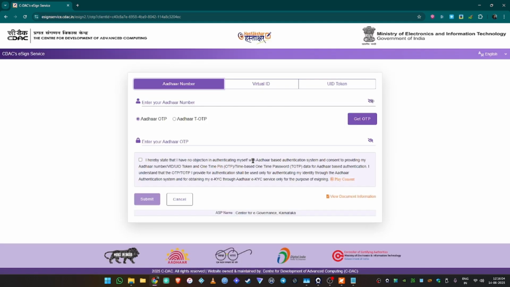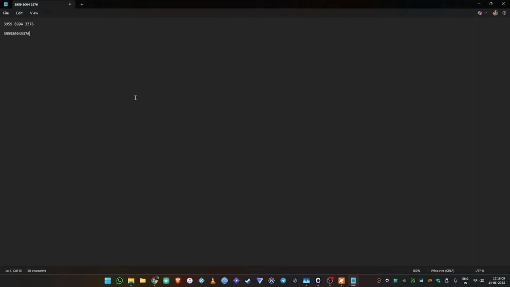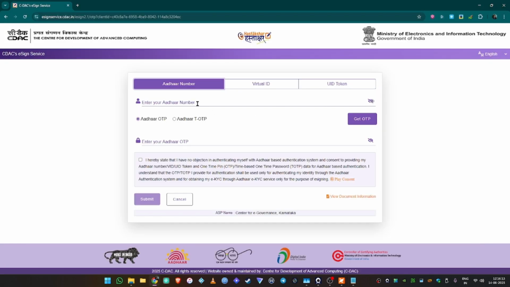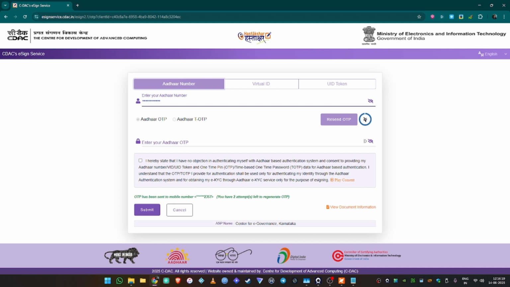So it will go to a different website wherein it will ask you for your Aadhaar number. So make sure that you have kept the Aadhaar number ready and you enter your Aadhaar number and click on get OTP. So you will get the OTP on your registered mobile number.